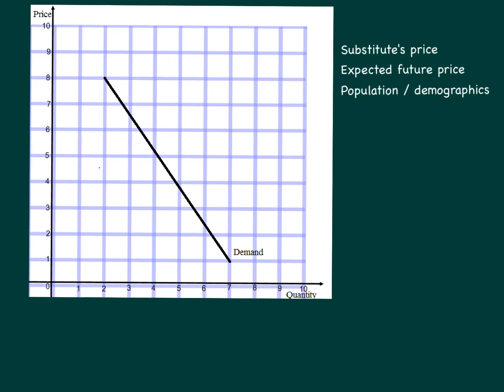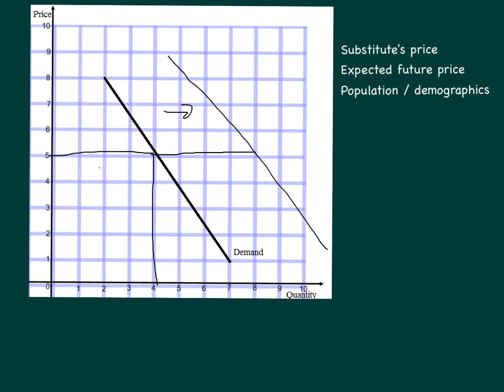Okay, so the third factor is pretty straightforward. This is the demand for peanut butter. We'll pretend that this isn't just my personal demand, but this is a market demand. It's based on there being a certain amount of people. When there's this many people at $5, people are willing to buy 4 units. If you double the number of people and they all kind of feel the same way about peanut butter, it's reasonable to think that they'll buy twice as much peanut butter. So as population goes up, the demand will increase. As population decreases, demand will decrease.